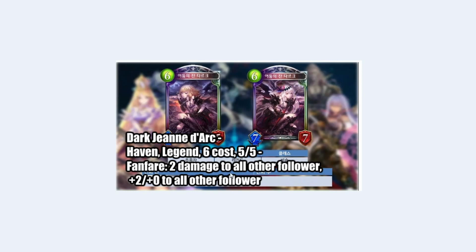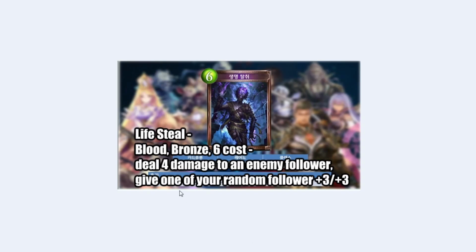These translations are not perfect at all, so there may be slight variations in the translation. But we get 2 damage to all our followers and +2 to all the followers. So if you have an opponent who has low health followers, you can wipe them out and flood your board. Now, Lifesteal, Blood, Bronze, 6 cost.